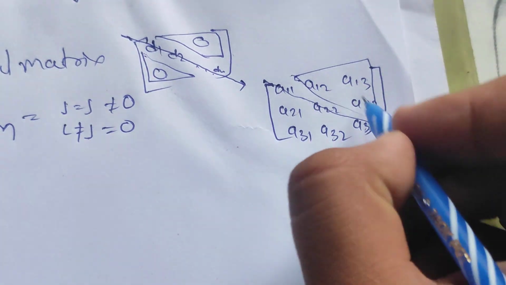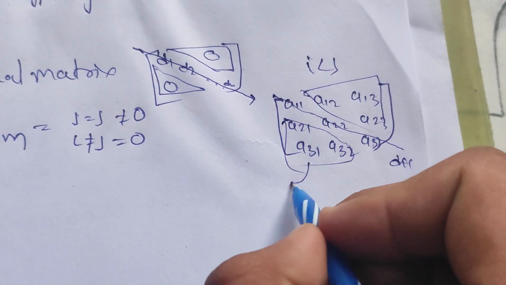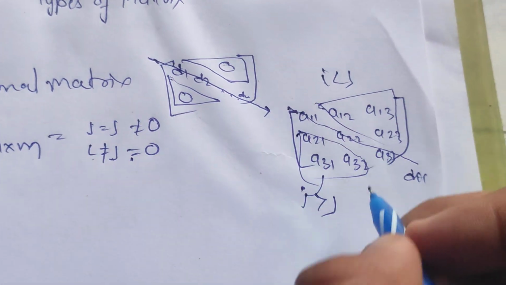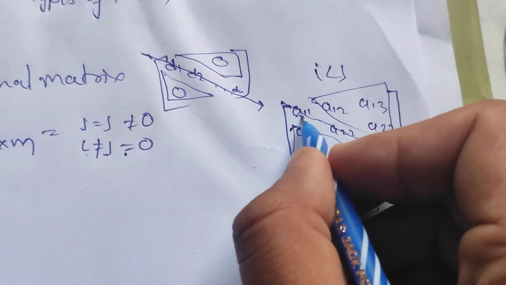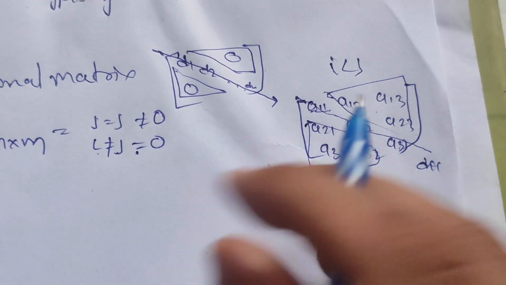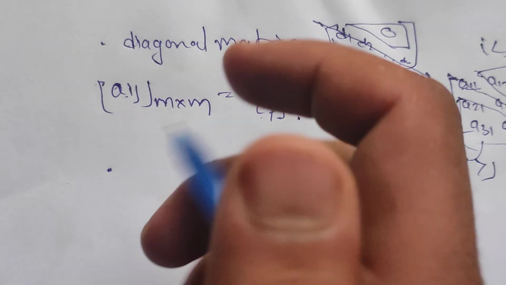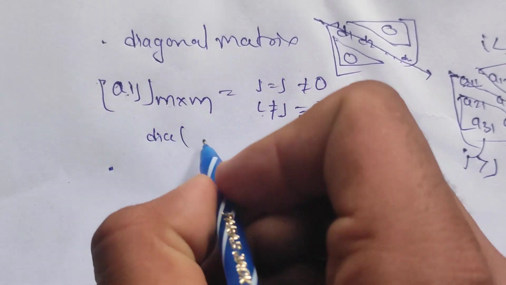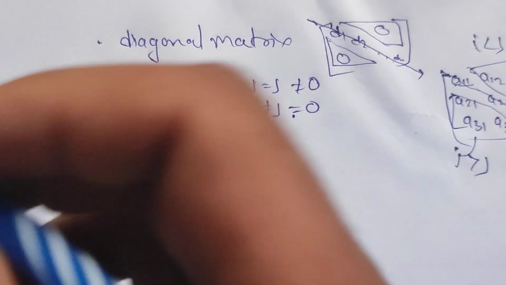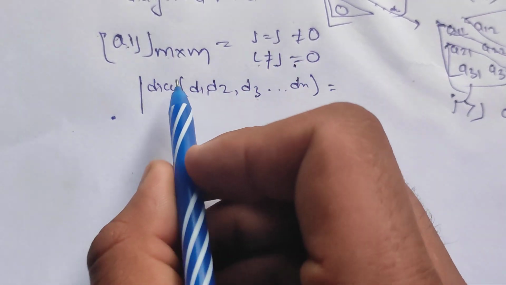here. You see here i is less than j, and here i is greater than j. So let's say i is not equal to j, since this is aij, so i not equal to j is all the remaining part, and the diagonal is not 0. And we denote the diagonal matrix as d1, d2, d3 and so on. This is the notation.